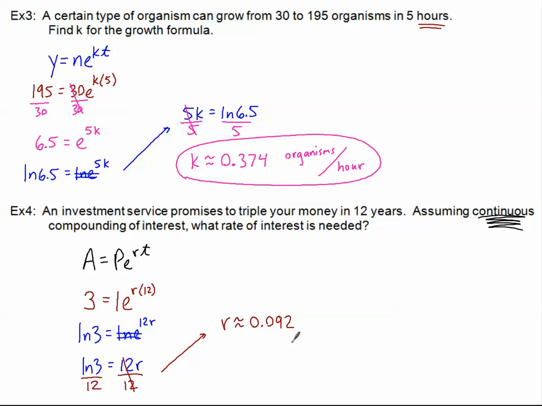But of course, if we're going to write the answer to this, they're looking for the rate of interest. So this is actually what the number r is. But if I want to convert that to a rate, I'm multiplying by 100. This would be 9.2%. To answer this word problem, that is what we're looking for, something with our units. It's a percent. That's a really good interest rate. If you can find something like that, put your money there.